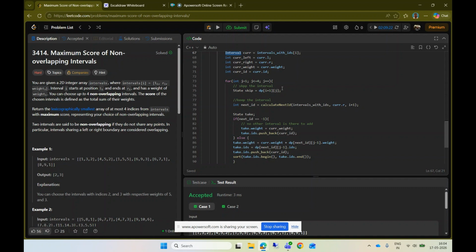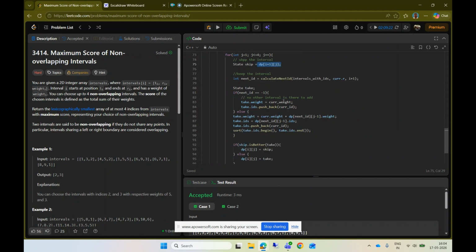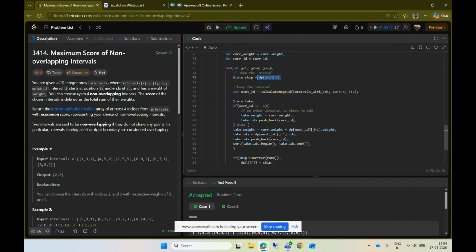So anyways, we're looking at the ith value, and now either we can take the value for this j length group starting from i going till n minus 1, or we can leave the interval. These are the two choices that we have right now. So what if we skip the interval? Then we boil down to dp i plus 1 j. This is self-explanatory, so I will not be spending time on this. And then what if we take the interval?